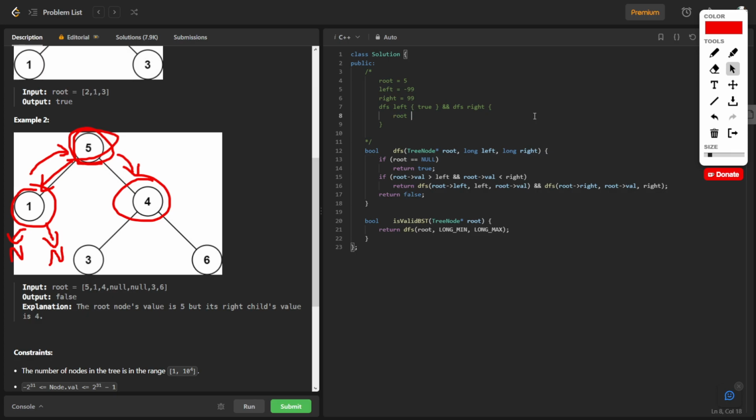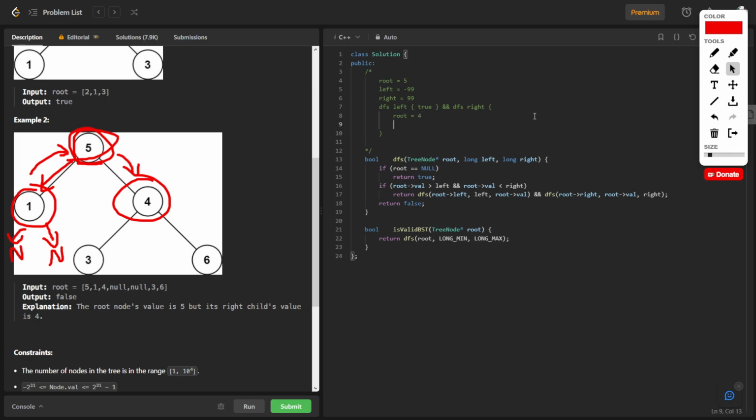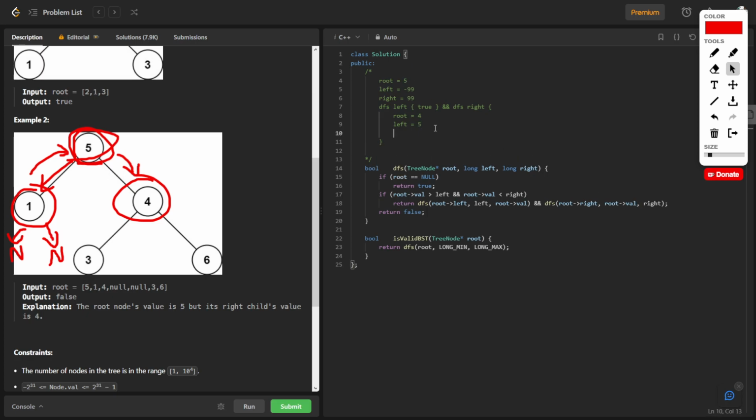Root is now 4. Our left is the root value, which was 5, and our right was the original right over here, 99. Now let's look at this. The root value 4 is not more than 5. So when this happens, this will return false.